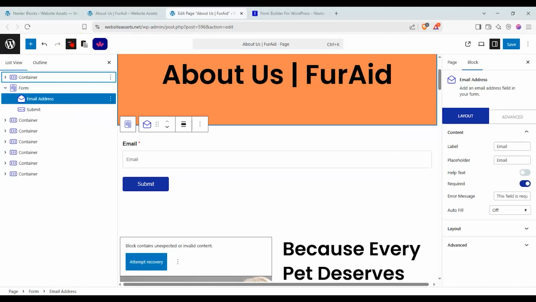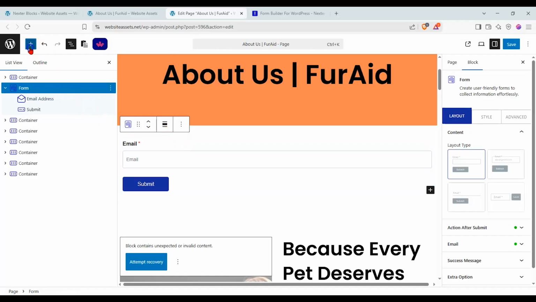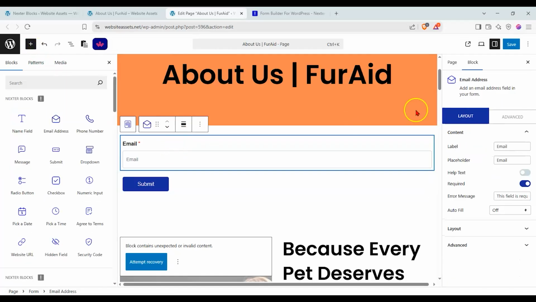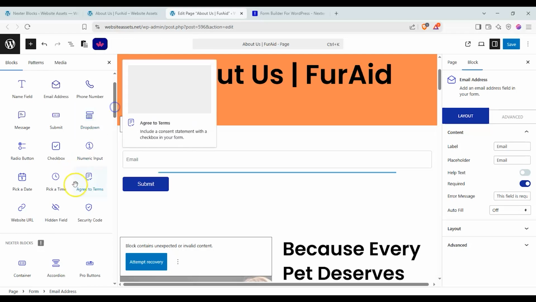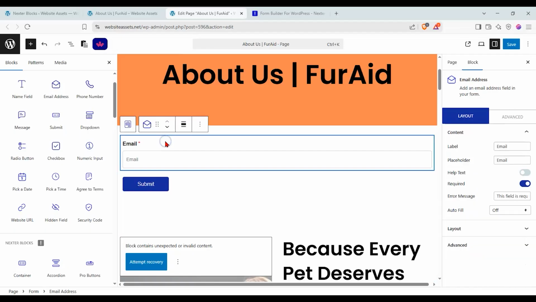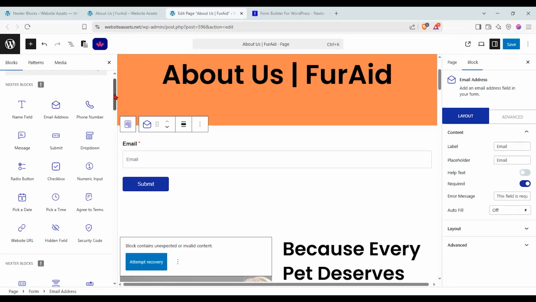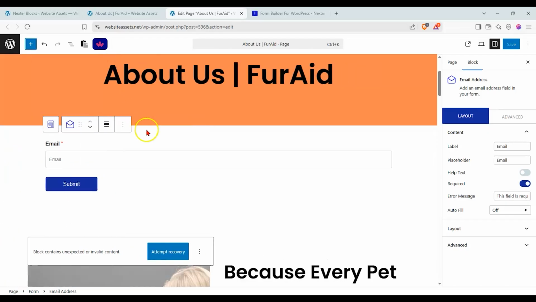And if we take a look over here, we have form, and then the fields over here. And if we clicked on form and then clicked on the pattern here, we can add some other fields. Right? So if we clicked off of here, it's going to show us just ordinary blocks. But if we clicked on our form here, it's going to give us some options here. So these are things that you might want to add. Let's say your name, your phone number as well for the newsletter. But since this is just an email newsletter, all you have to do is input the newsletter. Now we have another video talking about how these work. So you can go ahead and check those out.